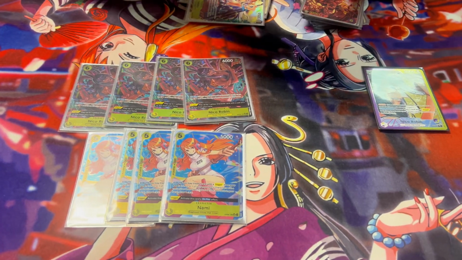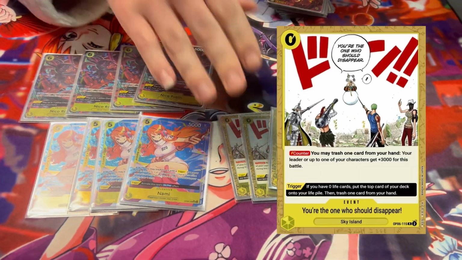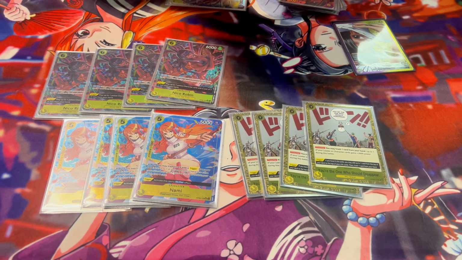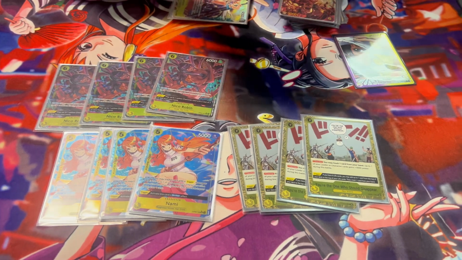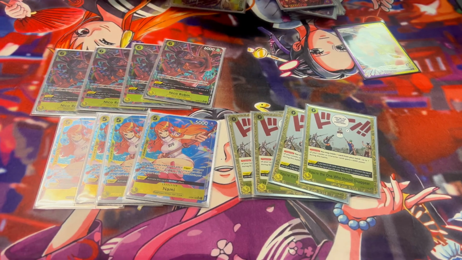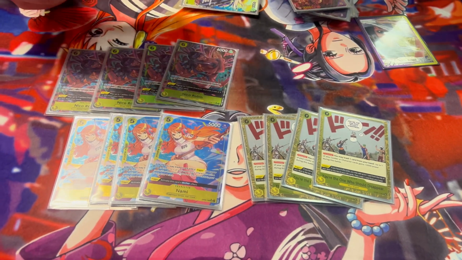Of course, you've got your 4 You Shall Disappears. You know, you're a yellow deck and you're gaining a whole lot of life, so you want to maximize your chances of that being into your last life card. It also helps you filter when you've got all these other dead cards in your deck. If you're yellow, you've got to be running that card.